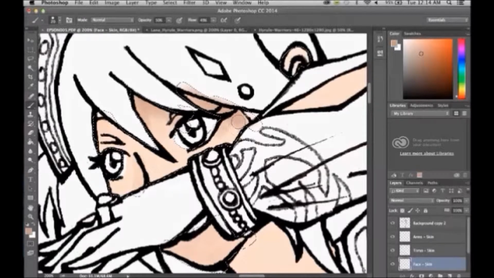From there you will go to select inverse, and that will cause the area selected to be the area that you've colored in. With this in effect, you can basically just shade the base color that you had, and it will not affect any other part of the screen, so you don't have to worry about your shading bleeding off into other areas of your artwork.